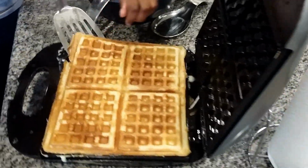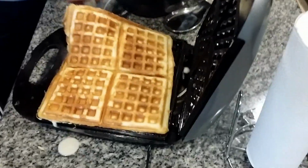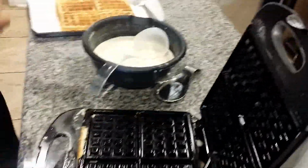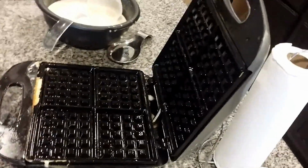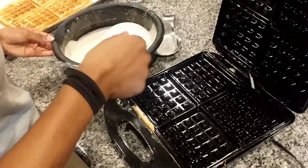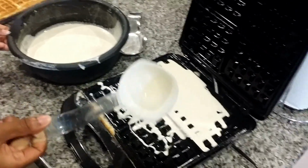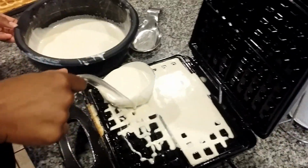She over there trying to manhandle the waffles. All right, there it is. Boom, yeah. Now we're getting ready to spread up again when you do your next batch. We're using that pan with butter in it. She about to go on in here and put it down. She pouring it up. Yeah, that's that drip.